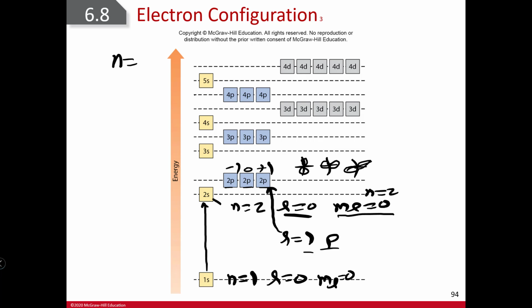So the other thing you notice is how it fills up. We go from the 1s to the 2s to the 2p, then we fill up the 3s, then we go to the 3p, and then the shocker here is we fill up the 4s, that's a higher N value, before we fill up the 3d. And what's going to help us here is looking at the periodic table. So you want to look at the periodic table to help guide you through the process of filling up these orbitals.